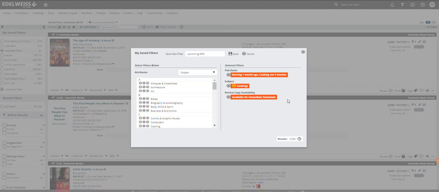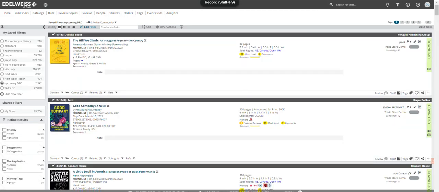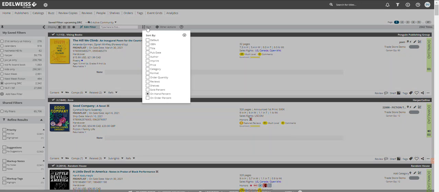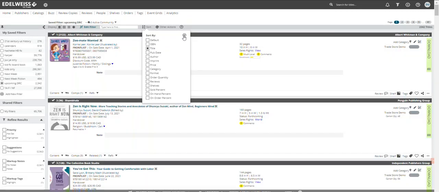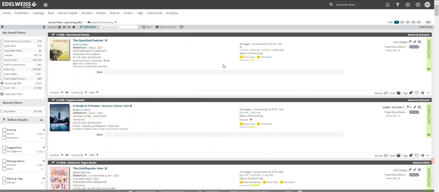So we have our filter here. You'll see now the results are pulling a little over 2,000 books, which is still a lot, but we'll take a look. And if you click save, so these are all the books that came up with our filter. You can, like any other list, resort them if you like, by title, by author, by ISBN, and you'll be able to kind of get those results that you want.